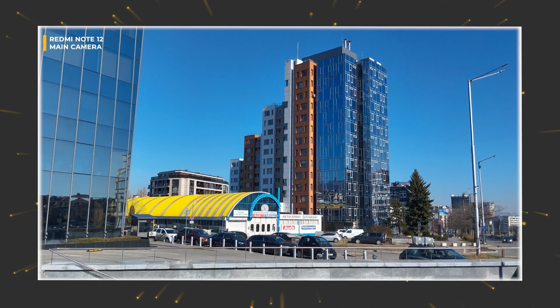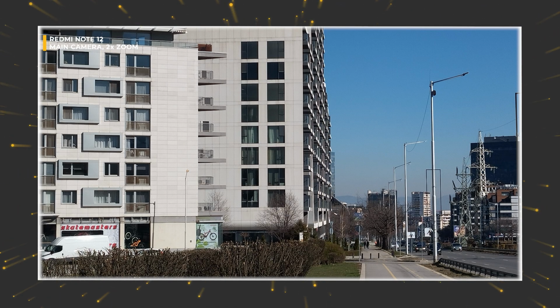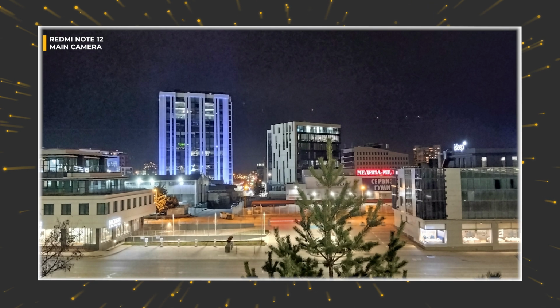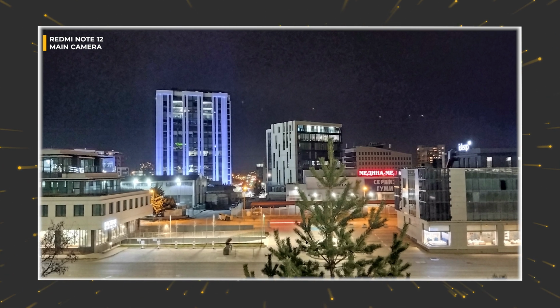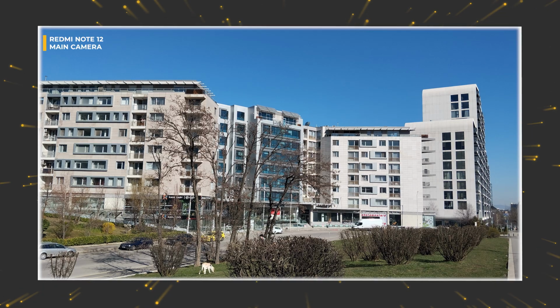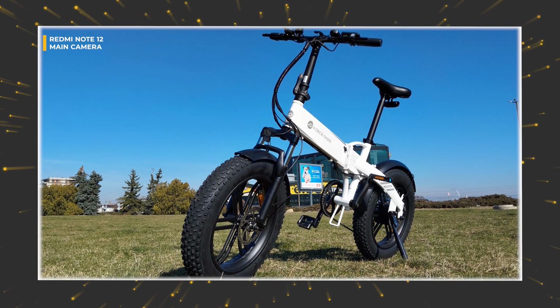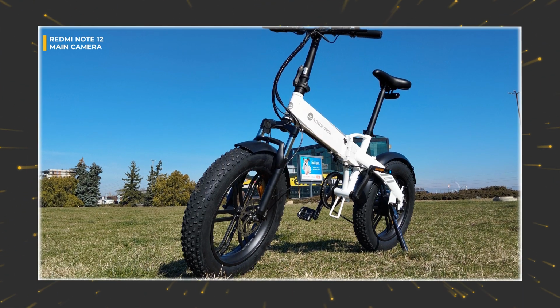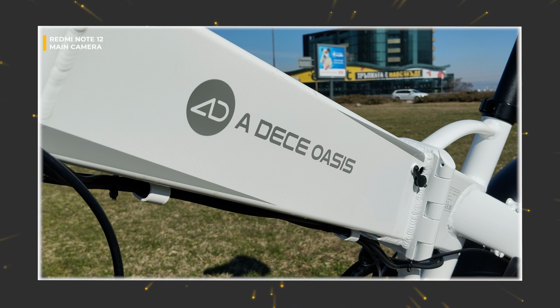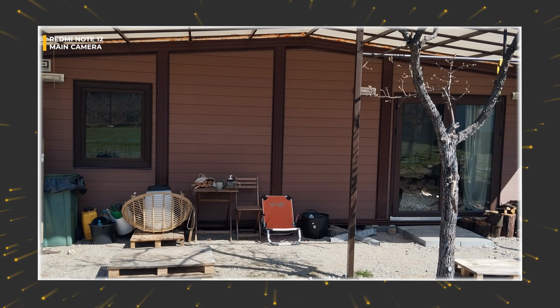While this is not a big deal for daytime photos, the camera definitely lacks dynamic range, and in low light there's a lot more software intervention, as it would be on a high-end camera. But with the good MIUI camera optimizations, even low light photography looks great and is even rich in details. I personally liked most of the photos a lot, fair amount of details. Perhaps if you do photography more often, you're going to notice some imperfections and areas to be improved. But that more or less is the maximum that you can get out of the present hardware.